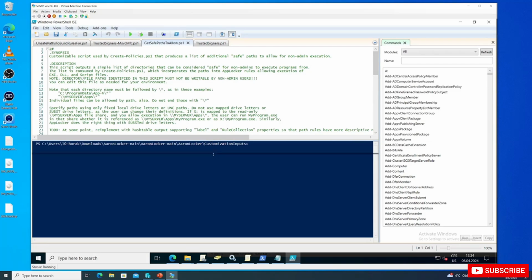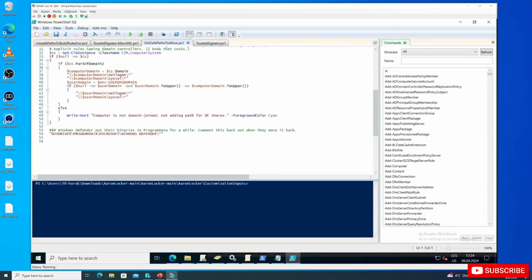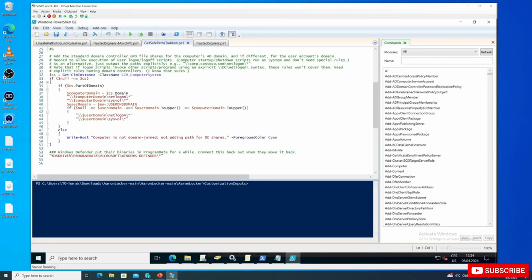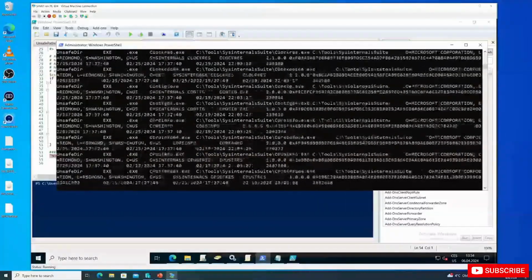Okay. As I said, it's just a PowerShell script, so it's better to read the manual because it's not that simple as before when we were trying to create just one basic rule, right? So now it's a little bit more complex actually. Here, for example, in get safe paths to allow, we can see that the script is also looking for sysvol. So if the device is domain joined, then it of course will allow a user to run applications from sysvol because that's how it works. You want the user to be able to run those applications. And also you can see that here is that Windows Defender folder from program data, which we have seen before, right?